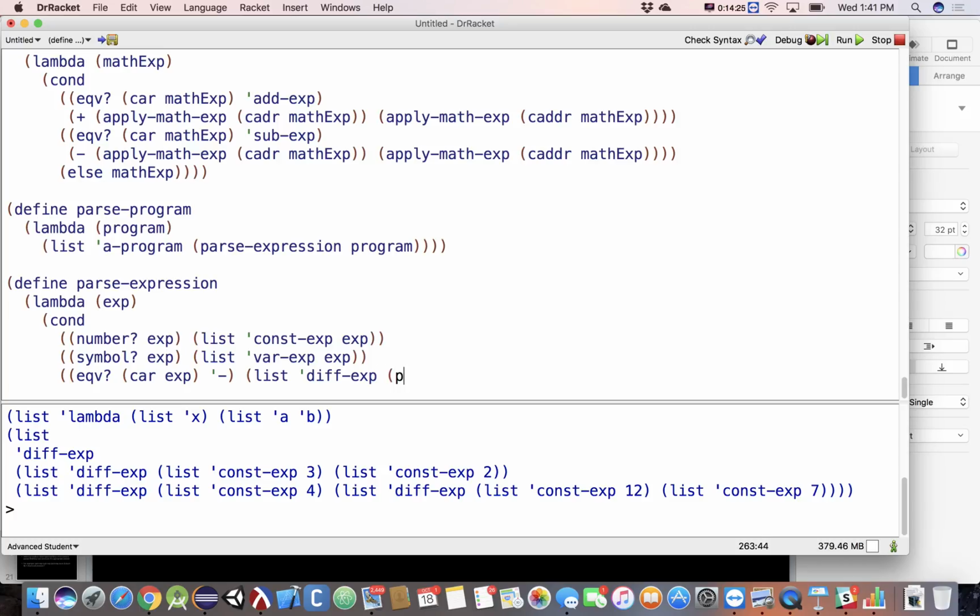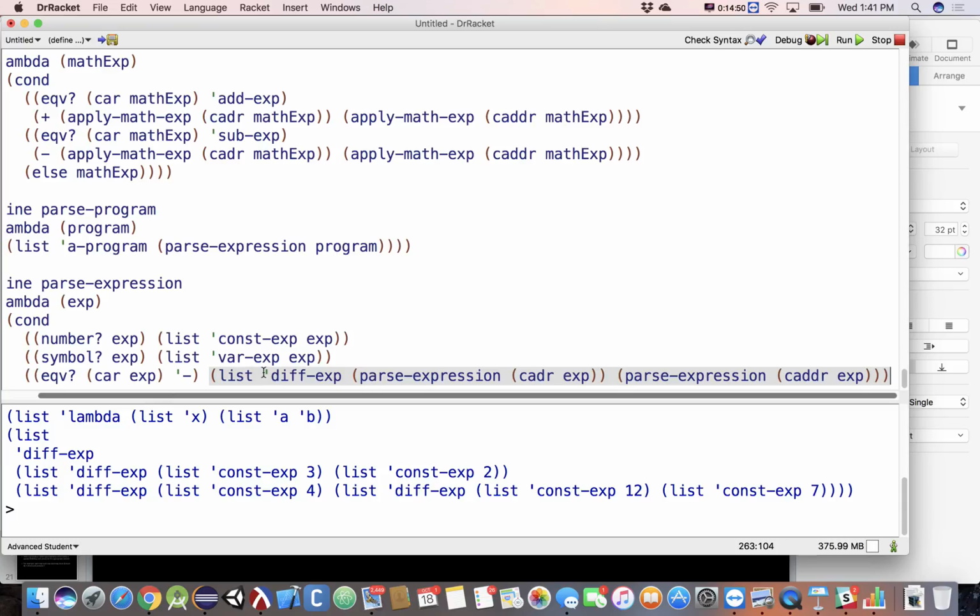Next element will be whatever parse expression returns for the CADR of expression, followed by whatever parse expression returns for the CADDR of expression.